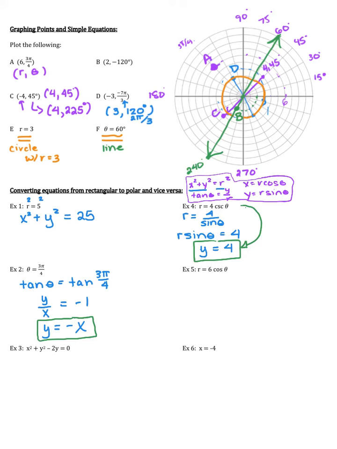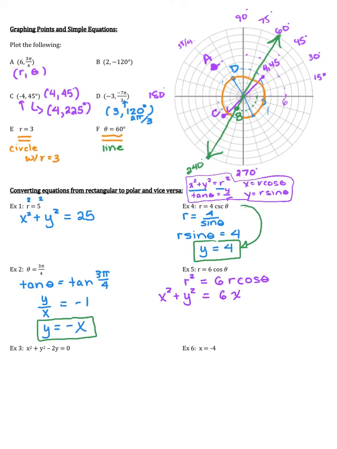So now we have r equals 6 cosine theta. This one's going to be a little bit trickier. Because of cosine, we don't want to use a reciprocal property since we don't have anything for secant. So I'm going to multiply both sides by r. On one side I'll have r squared. On the other side I have 6r cosine theta. Now I can do my substitutions. I multiplied both sides by r because I can replace r squared with x squared plus y squared, and I can replace my r cosine theta with x.